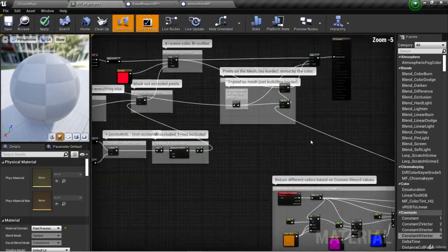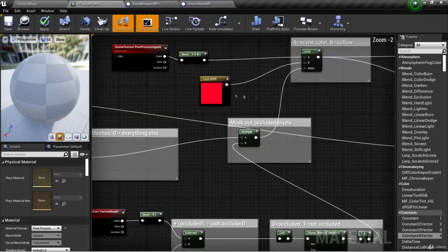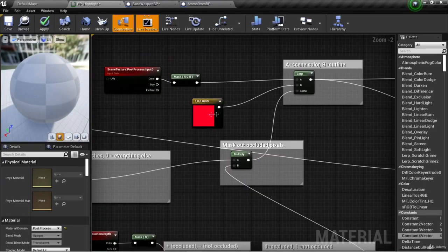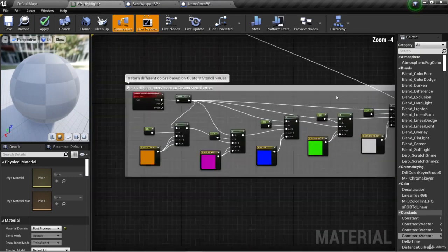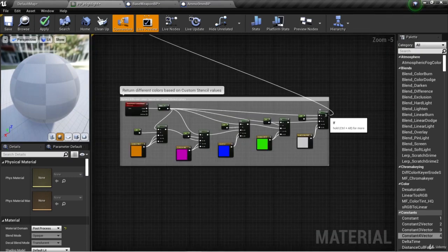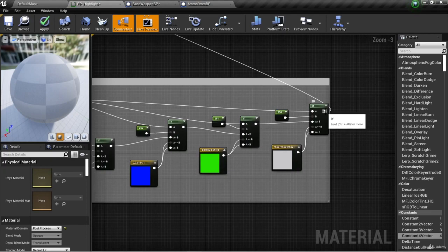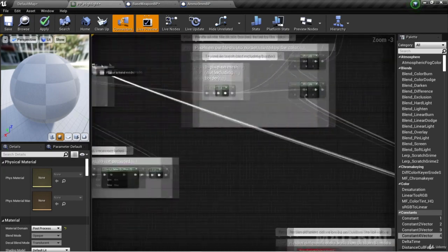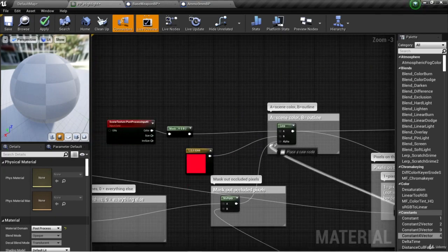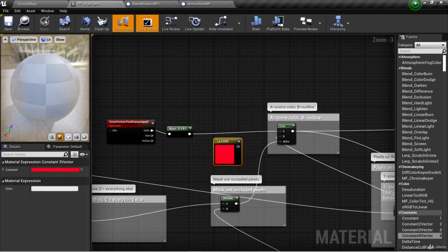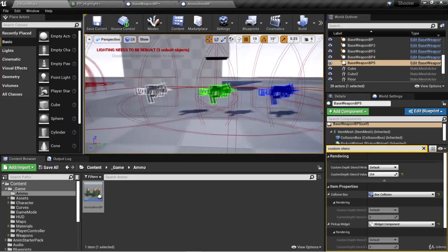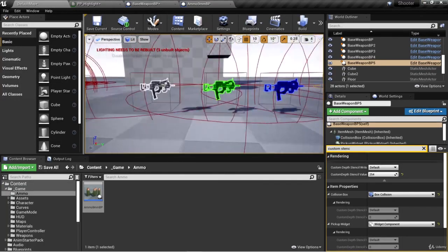Now in our material, we're also using this color for the outline. And we can instead use the result of our color assignment. So let's click off of our last if here and drag up where we're using this color for the outline and click apply. And now in our default map, we can see the outlines are the correct colors as well.